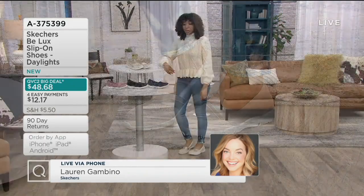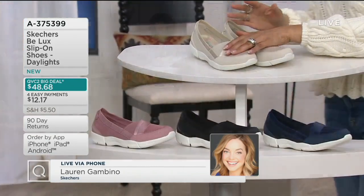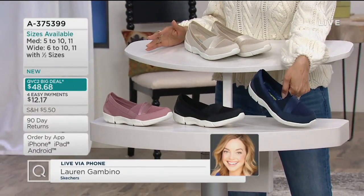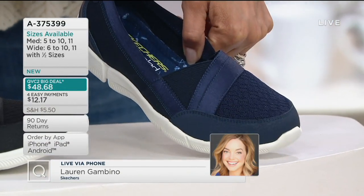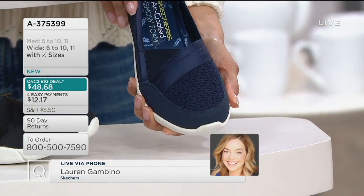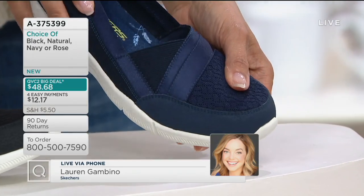You want your outfits to look put together and crisp — this is how you do it. Let's talk colors, Lauren. We just saw the natural on my feet — I want to give everybody a quick recap. Anything you'd like to say about the navy option? Oh, the navy is so great because it's that nice, deep, rich navy. It's really going to look great with your darkest, deepest indigo denim and any wash in between. Really, really pretty.